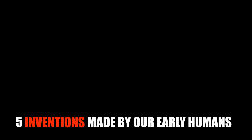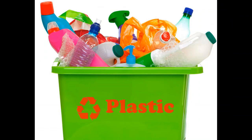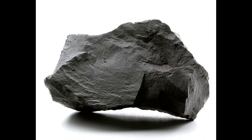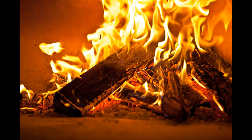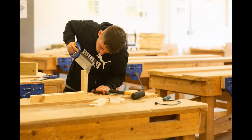Number one: carpentry. Before the discovery of metallurgy and long before plastics, the materials that Stone Age man used were those found around him in nature — stone, mud, bone, and wood. Wood is an extremely important material with numerous useful properties: it floats, it burns, and it can be shaped relatively easily into a variety of different objects. The craft of shaping wood is called carpentry, and it has its roots in prehistoric times.